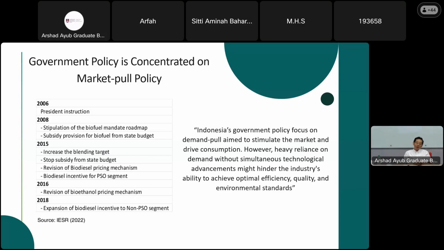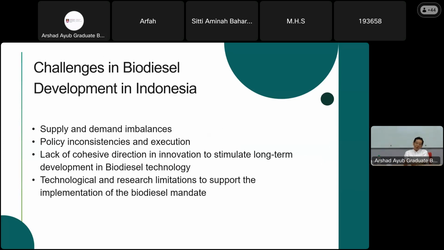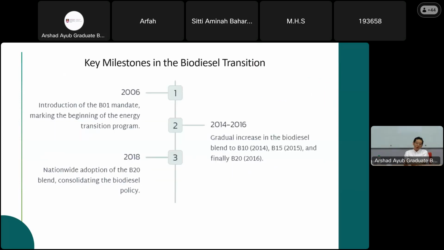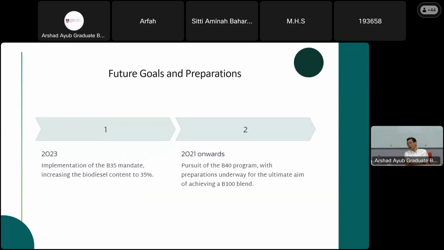But unfortunately, government policy is concentrated on market approach, as you can see on this slide. Again, probably if you have little knowledge about this issue, it's okay just to say B1, B01, or B10, B20, B40 or something. It's not just a matter of production, of putting more biofuel into the oil and the problem solution is finished.